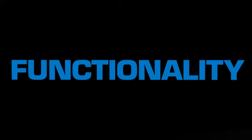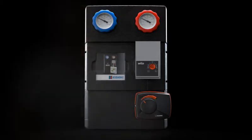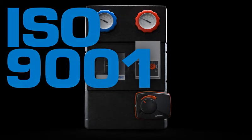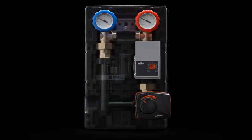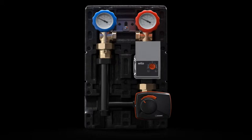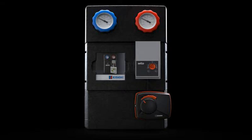For you who already know ESPY's hydronic products, great functionality comes as no surprise. Our new circulation unit is built to meet the highest standards, just like all our products. The advantage with a pre-assembled combination product like this is not only that the entire kit meets high standards, it's also built in a controlled factory environment and thoroughly tested for function and tightness. We've also placed all electronics outside of the insulation shell, where heat won't affect or destroy any delicate electronic parts. All measures serve for a dependable, well-working product that you can install with high confidence about your customer's satisfaction.